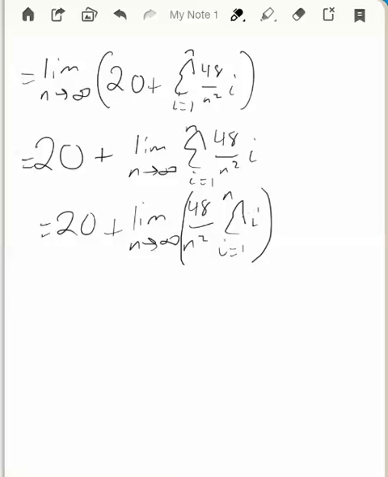And by the way, I apologize for how awful my sigma notations are getting. I think the faster I try to write, the worse they get. I don't even know what that is. It looks like a paper clip, but whatever. Okay, not a paper clip, a staple. Sorry. That's how bad it looks.